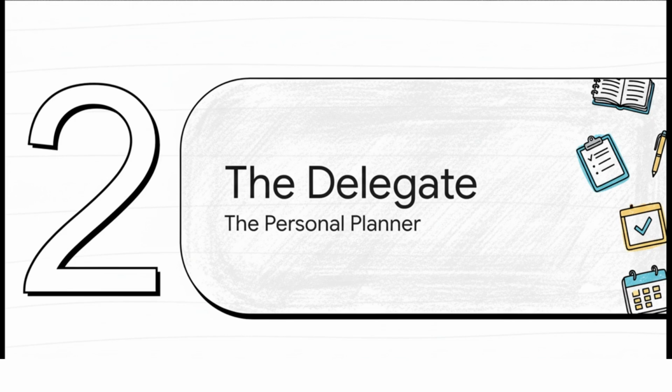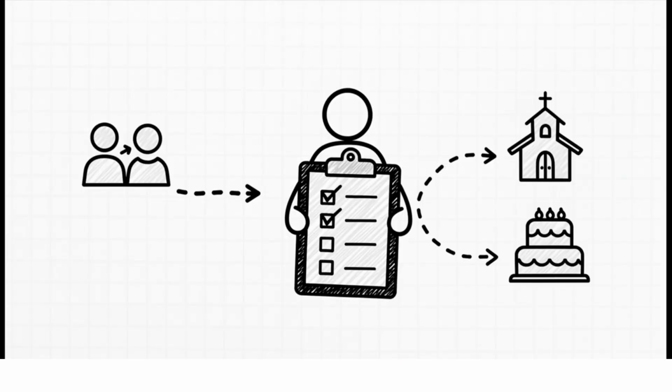Probably the best way to get your head around it is to think of a delegate as your code's own personal planner, a specialist you bring in to handle a very specific list of jobs. So imagine you're planning a wedding. You hire a wedding planner, and you hand them a list. Okay, I need you to manage the ceremony, and I need you to organize the reception. As the client, you don't really need to know all the tiny details of how they do it. You just trust that when you give the signal, that planner's going to get those specific tasks done.